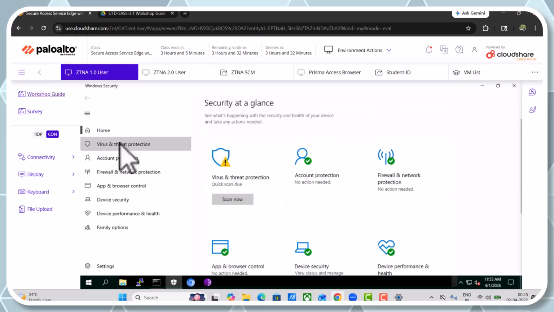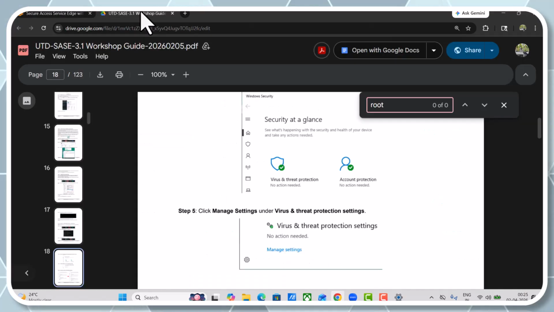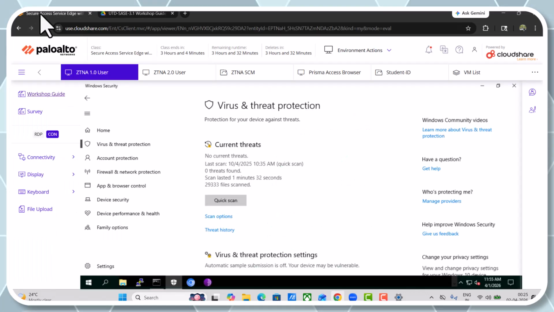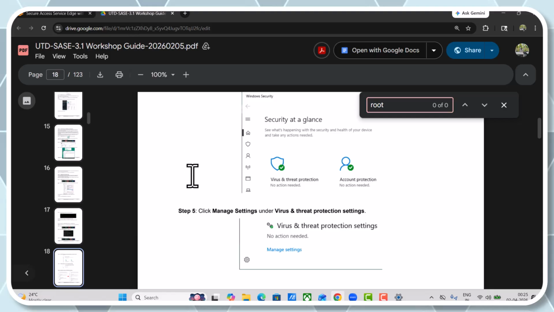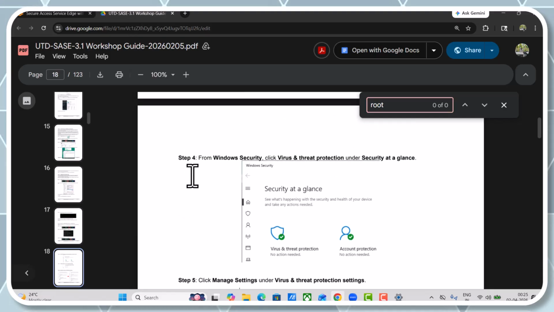Virus and threat protection settings. It is saying from Windows security, click virus and threat protection under security at a glance.